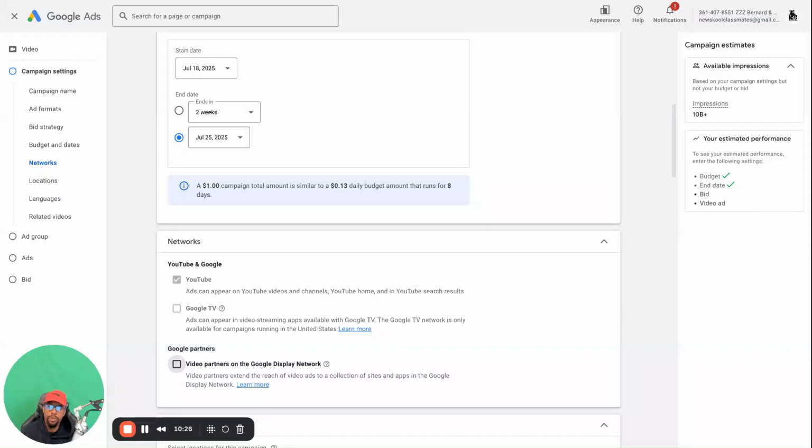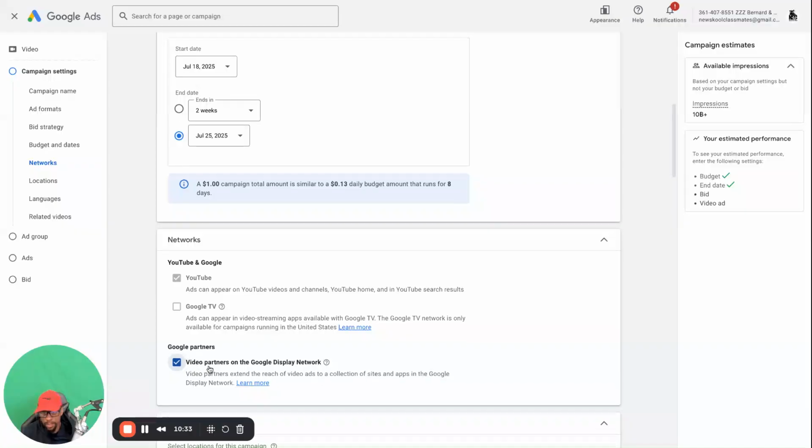Well, if you opt in to this box right here, the video partners on the Google Display Network, you're basically telling Google, hey, place my video as an ad on your partner websites. If you have an AdSense account, you're a Google partner. So this isn't a bad thing because it does work. You will get brand awareness, you will get views.